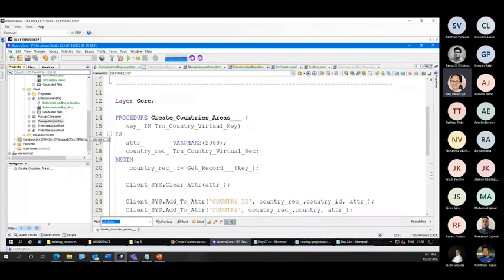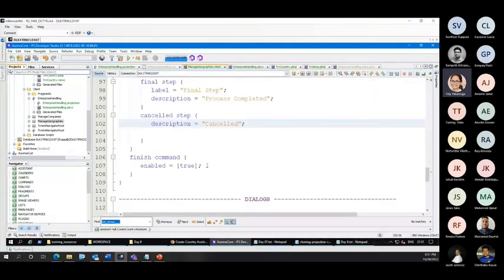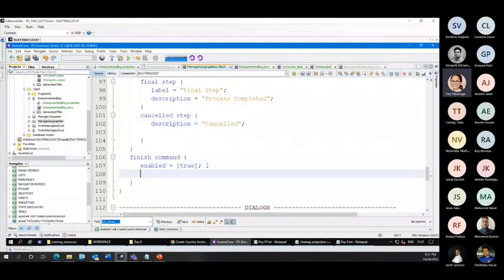So for that, I will get back to my client file here. Under the finish step, when we are finishing the assistant, I will have an execute section at this point, because I want to call that particular action that we have created.